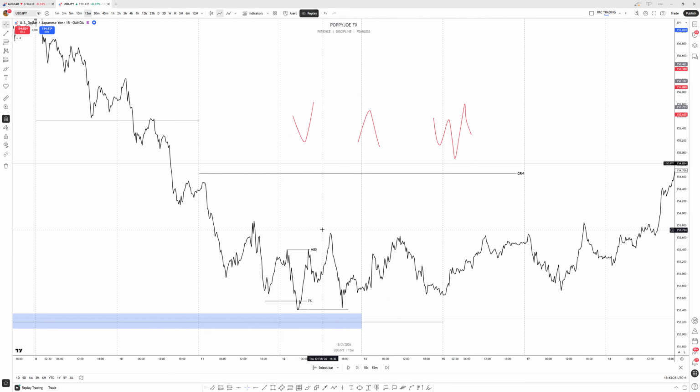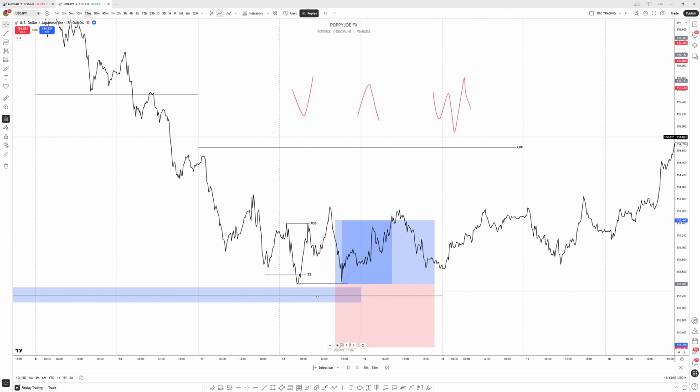So that low, after the displacement, that's where the confirmation comes in. It's not just by seeing CRT on whatever time frame. After seeing the CRT, then you check, is there a displacement on a lower time frame like this? And of course, use the time frame accordingly. If it's a 4-hour CRT, use the 5 minutes time frame. If it's a daily CRT, then use the 15 minutes time frame. Okay, so right here, we are going to take the entry from here. That will be the point of entry from that V-shaped key level.